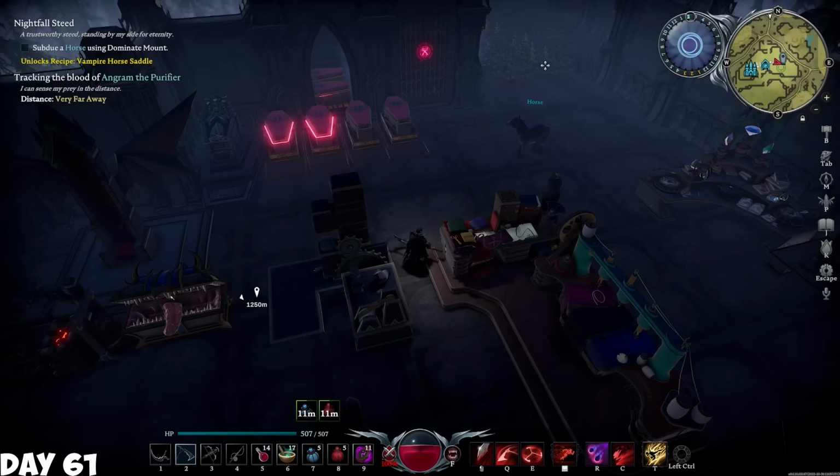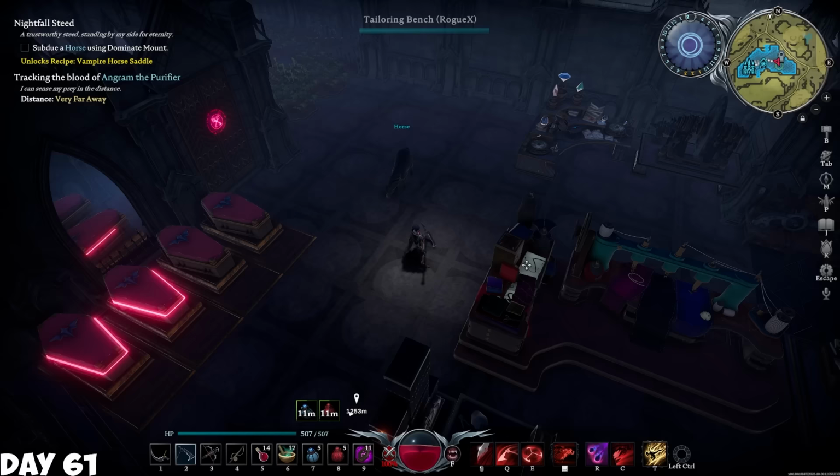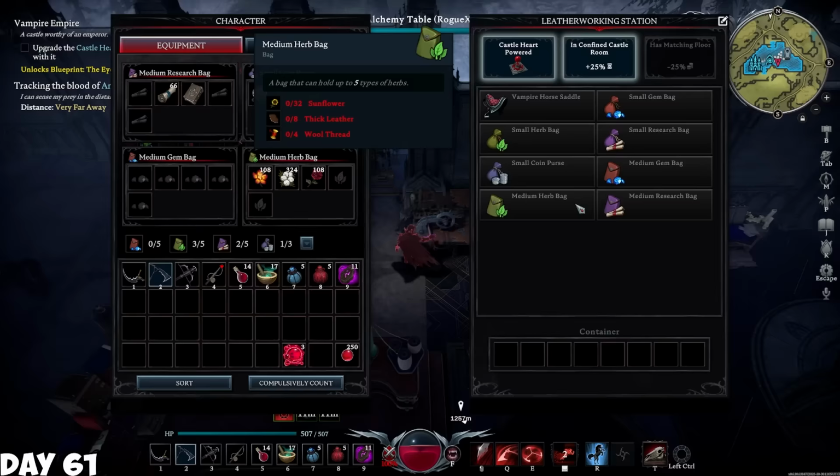And this horse I have right here is one of the best stat horses I found throughout the game. So I turned it into a vampire horse. I don't know how to label this. But anyways, I dominated the mount. Now I have the ability to make a vampire horse saddle as well. This gives +1 movement speed and +1 max acceleration.